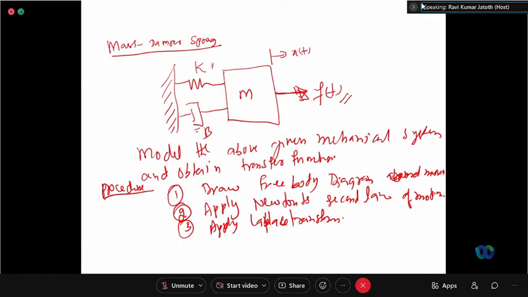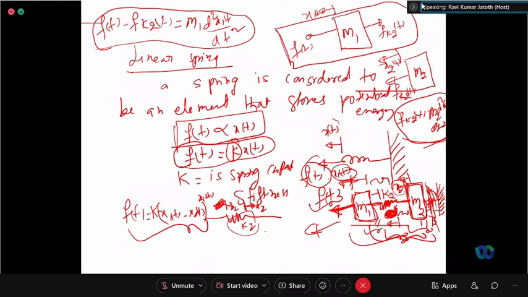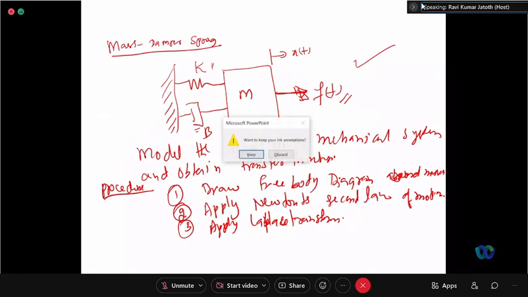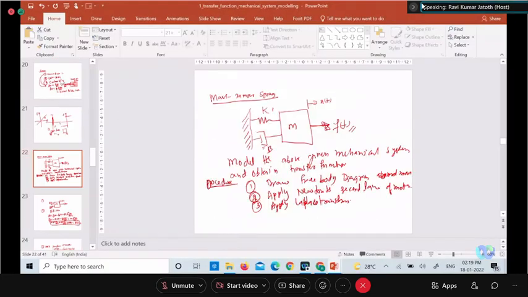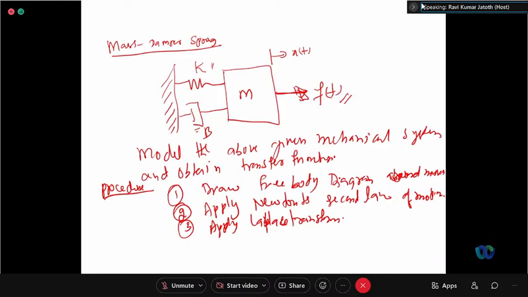Now let us take a mass damper system like this, which is shown in the figure. To model it, there is a mechanical system having a mass of m, attached to a wall through a frictional element, and B is the viscous friction constant. K is called stiffness, or spring constant. Now what we need to do is mathematically model this particular mechanical system. And after modeling, what should we get?